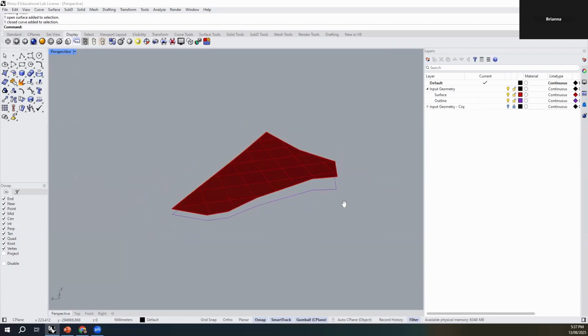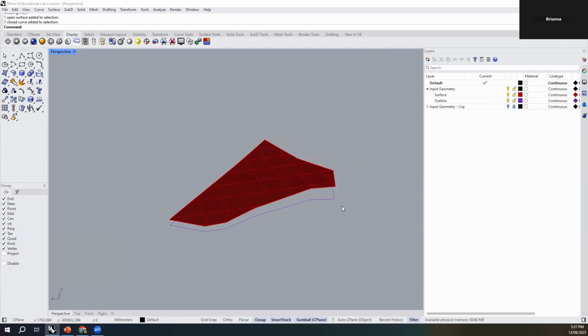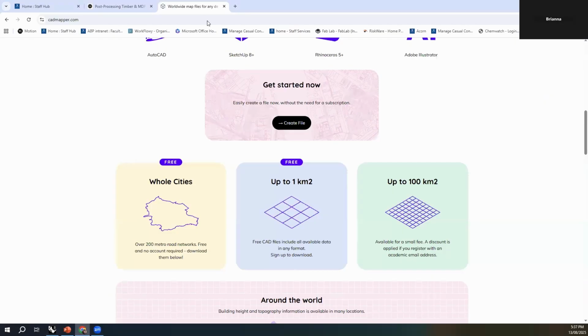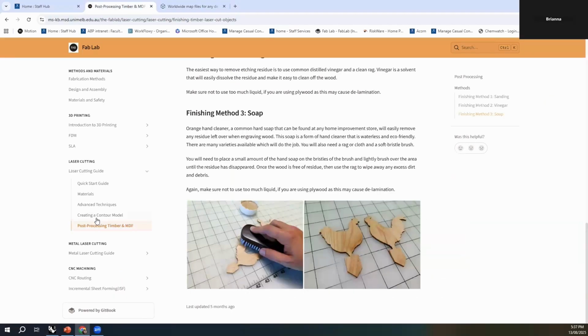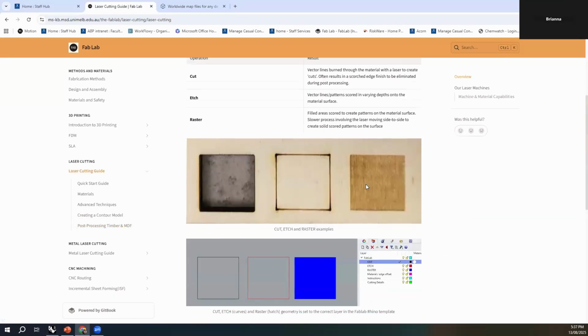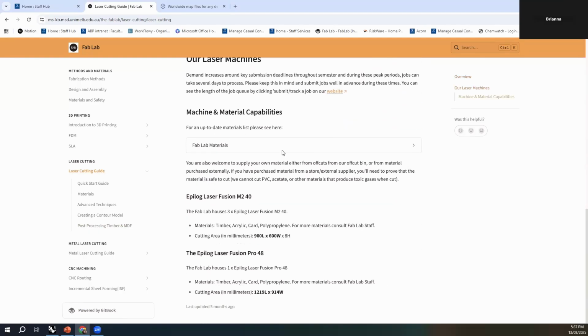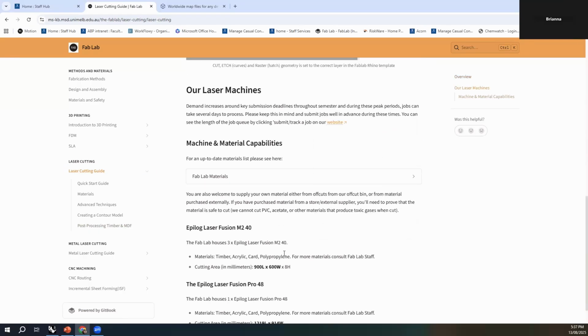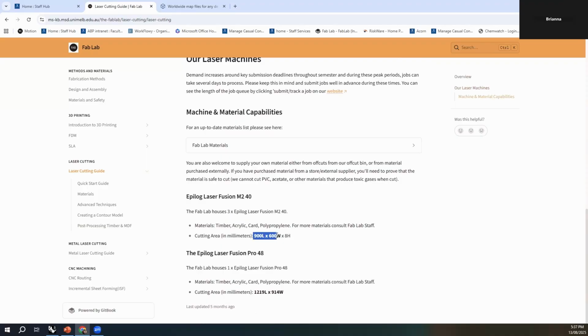So the first thing to do is try and get an assessment of what I want my model to be and at what scale, and how that's going to fit in with the Fab Lab processes, especially around laser cutting. If we jump back to our laser cutting guide, and also if you pay attention to the materials, you'll notice that the cutting area that we use is 900 by 600 millimeters, okay?